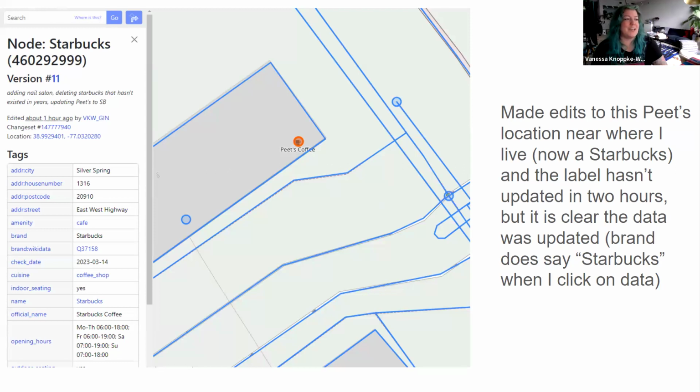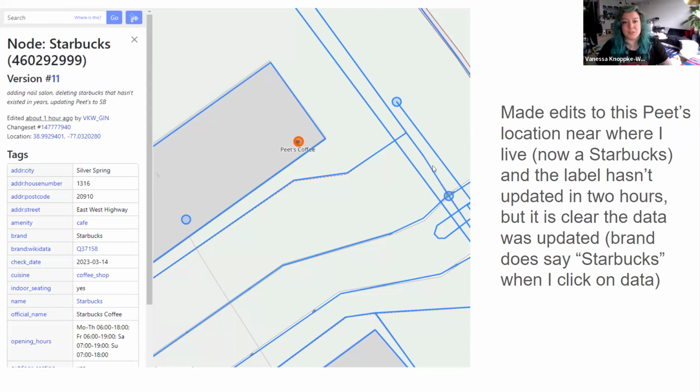It wasn't updated immediately, but I did use the data query function in OpenStreetMap, on the main site, to see if I could see the changes in the data, even if the base map wasn't updated. And the data itself is updated. When I clicked on it, it does say it's a Starbucks. So it's possible the base maps may be what takes a little bit longer to change. I'm less clear on that, but I did want to highlight that the data itself may actually be updated in a faster time. And it might be that the base map rendering takes a little longer.